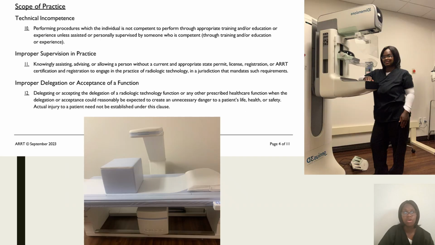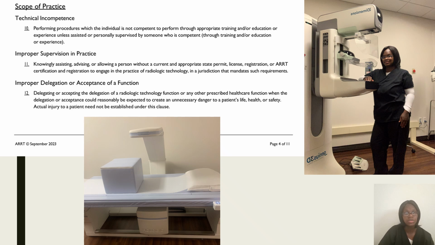Make sure that you are performing in your scope of practice. I work in 5 different radiology modalities. I have my certification through ARRT for X-ray, CT, MRI, mammography, and breast ultrasound. So this is saying you want to perform in the modality that you are licensed in and trained in. The picture at the bottom is the bone density machine, and the picture that I'm posing in front of is the mammogram machine. But if you are participating in modalities that you do not have a license in and do not know how to operate the machine, then the patient's images are not going to come out correctly, because you're not making sure that you have the correct anatomy or the correct setting or the correct positioning for the patient.